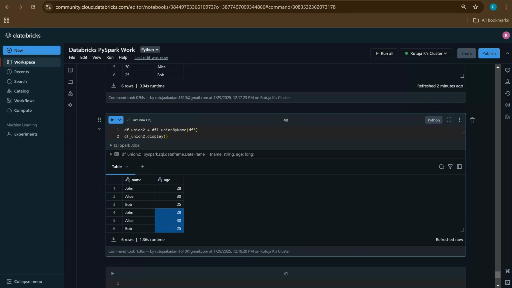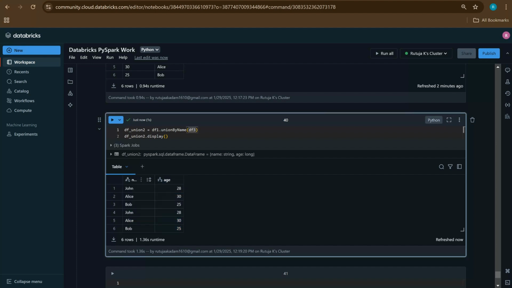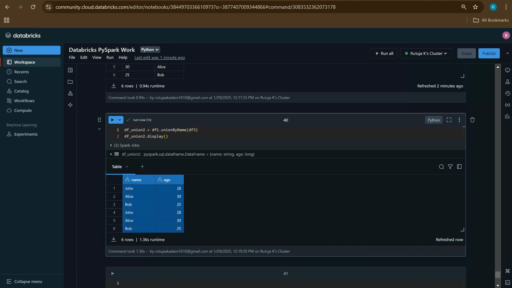The requirement is that both data frames must have the same column names, but the order can be different. Even though the columns are not in the same order for df1 and df3, it gives us the result as expected.